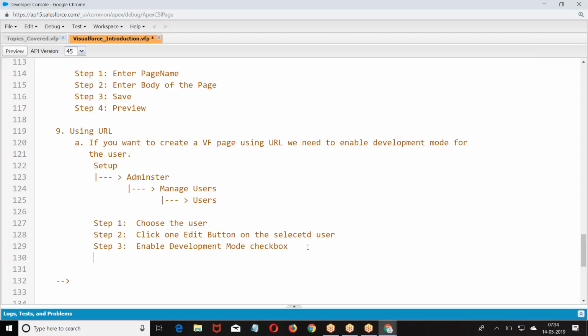Save it. Once you are done with this, development mode will be enabled.